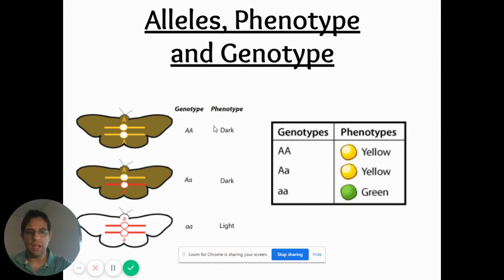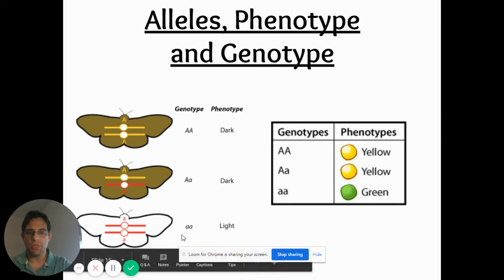Let's take a look at this slide now. Here is an example for this organism. Use the letter A to code for something that I don't know what it is. But I know that when I have both genes uppercase A, the phenotype that describes it is dark skin. As much as when I compare the same organism with lowercase a in the genotype, the phenotype will be light skin, light color.